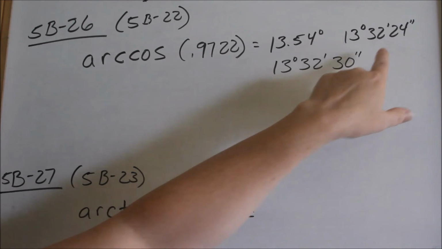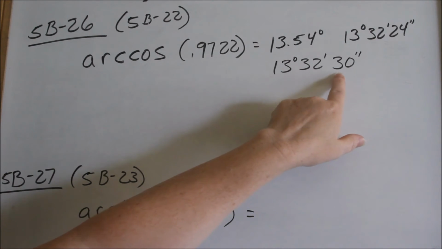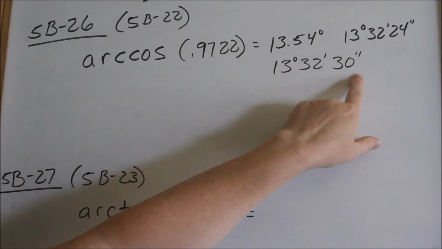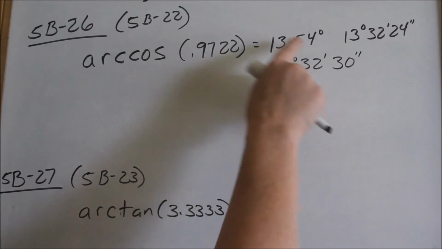It's really no big deal at this stage of the game, because when you're doing trig in high school, you're not doing design level work out in the real world. In the real world, design level is really important, but just want to show you the difference in when you go to degrees, minutes, seconds from a rounded value.